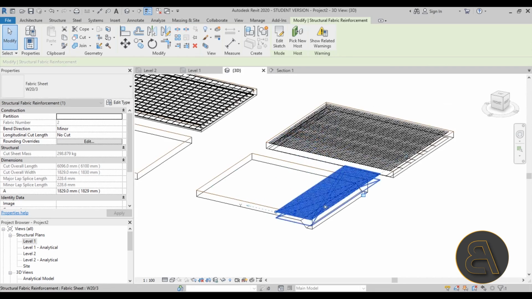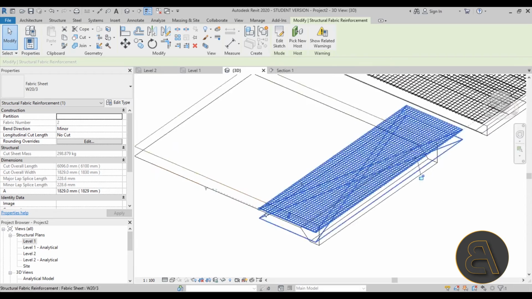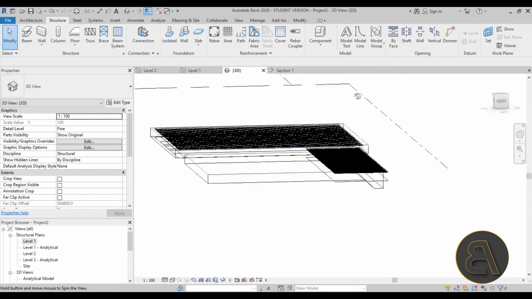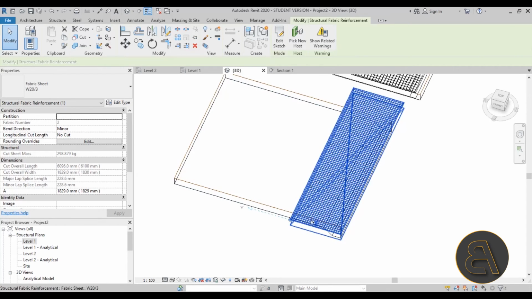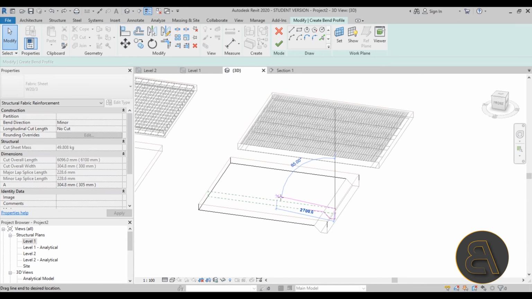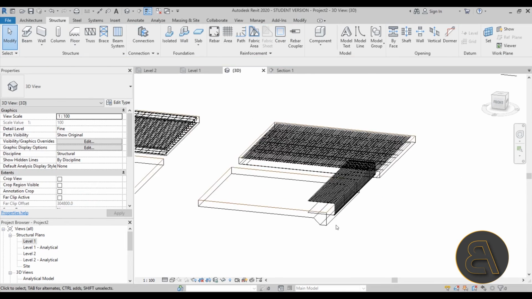Currently it looks a bit weird, but let's try to set it up correctly. So yeah, I guess this was a bit too long. So let's go back into our section and let's pull this in a bit, just because this sheet, I guess, it's not that long. And there we go. Now it looks a bit more correct.